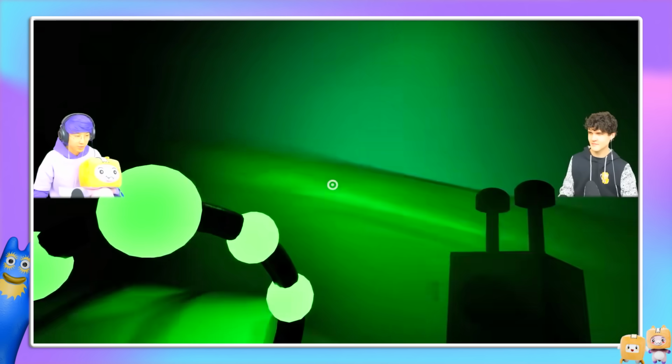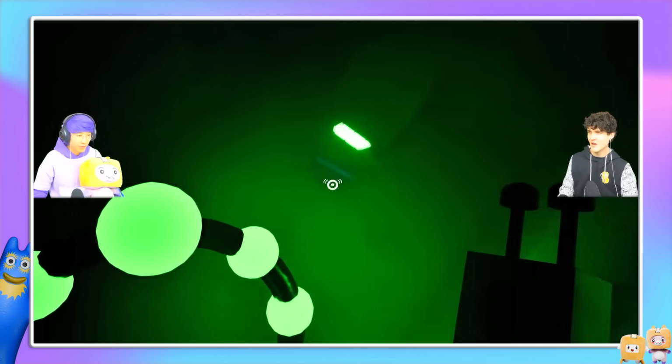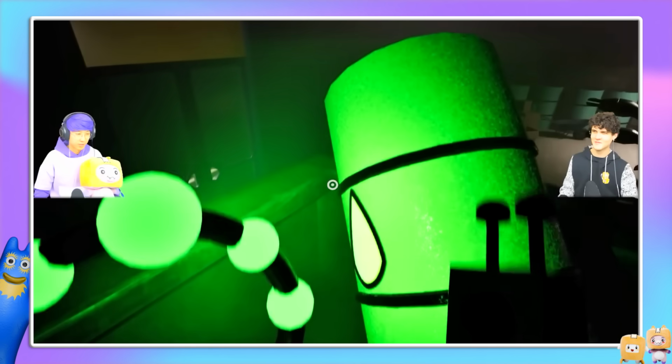I'll go on this. Where's the key card, bruh? Oh, there it is. W. Guys, see how everything's green? This is how I see when it's nighttime. I can see night vision.